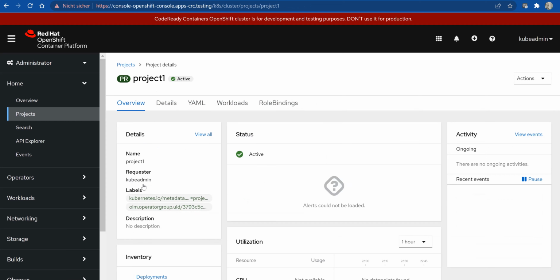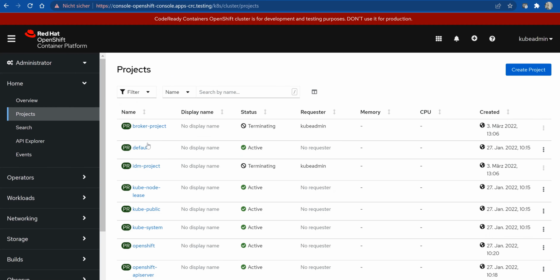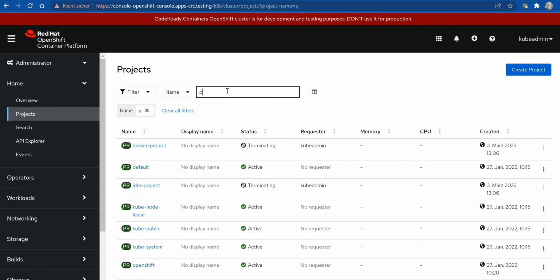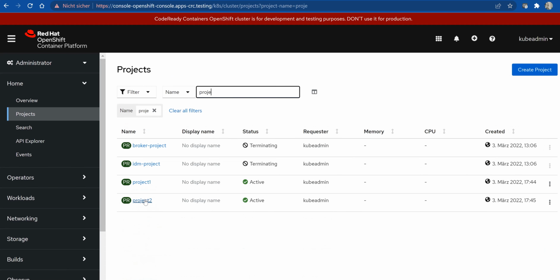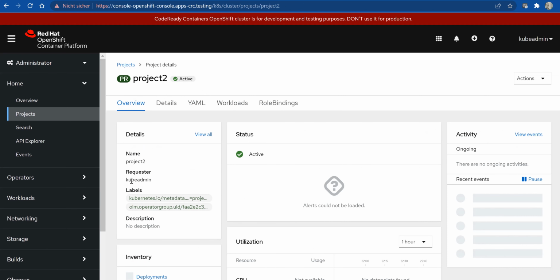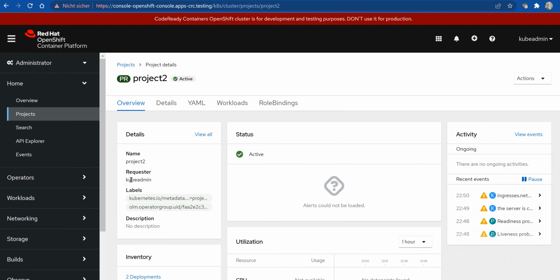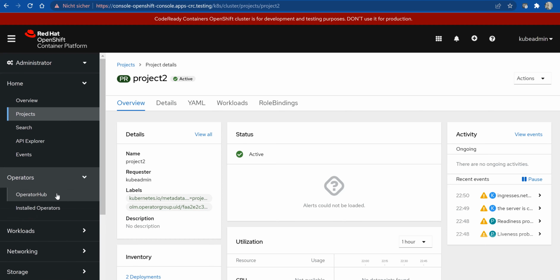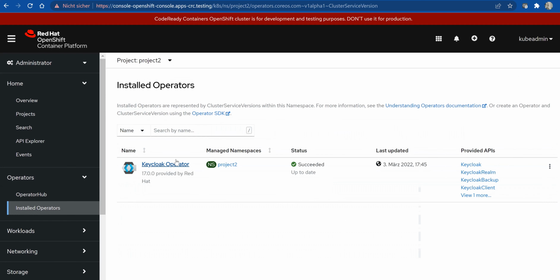Under project 1, I have installed Keycloak operator, and under project 2 I did the same and installed Keycloak operator as well. Each of these Keycloak instances I have created.